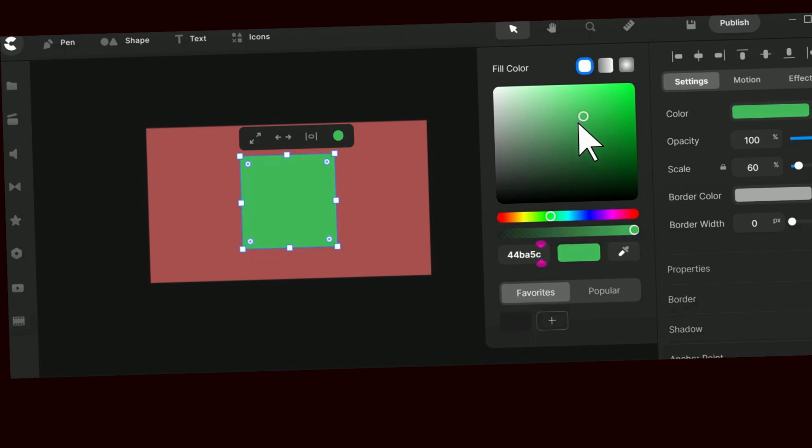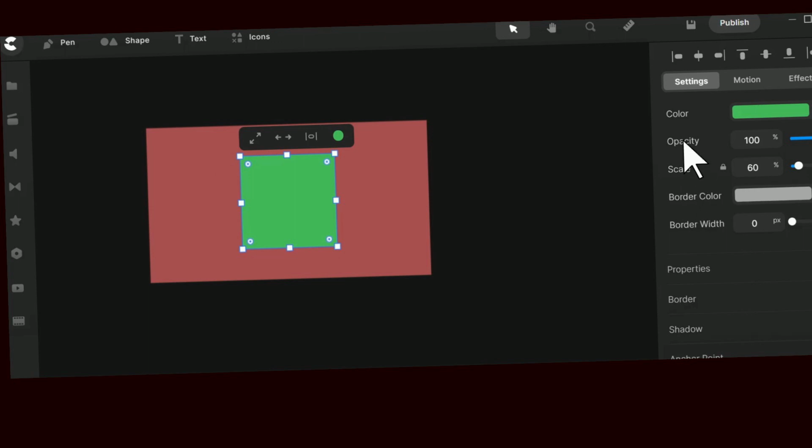Next, we will look at opacity. Normally we won't change this, but for this demo, we will move from 100% down to 0. As it moves down, you'll see that it fades and disappears when it reaches 0. If there were text or some other image behind this square, it would become visible through the square.